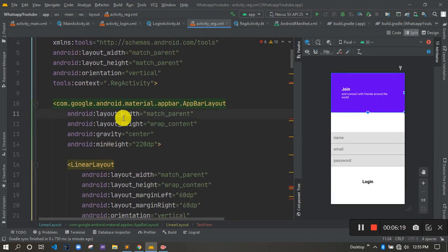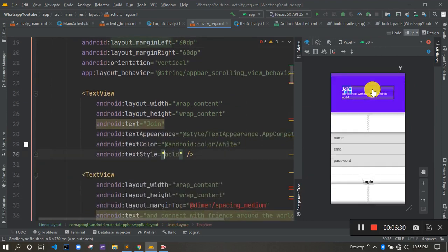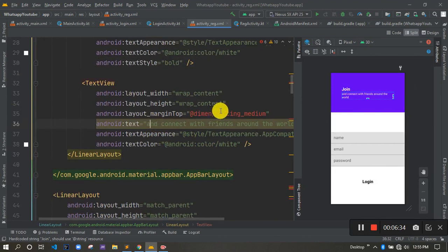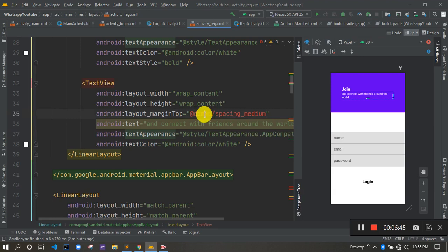As you can see, this is an app bar layout. The app bar is this purple part of the application. The app bar wraps up the linear layout, which has this text called join and the other text. This is for margin, and the margin values are located in the dimension file, but I haven't created that yet.